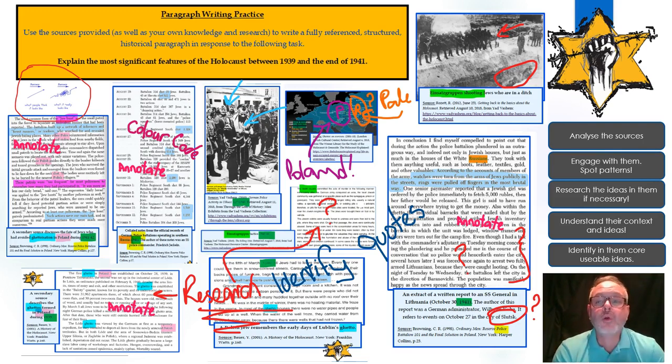In the fluoro green, I've marked a number of times Einsatzgruppen. It comes up, the death squads come up. It's another key theme of that time period, perhaps a significant feature, and that's linked to Russia. So by color coding, by annotating, by writing all over, by doing a little bit of research, as I've marked here, as I go looking for information I don't understand, as I draw out key quotes, key details, and record those, and write all over my notes anything we need, whether they be questions, thoughts, reflections, even comments like, use this.